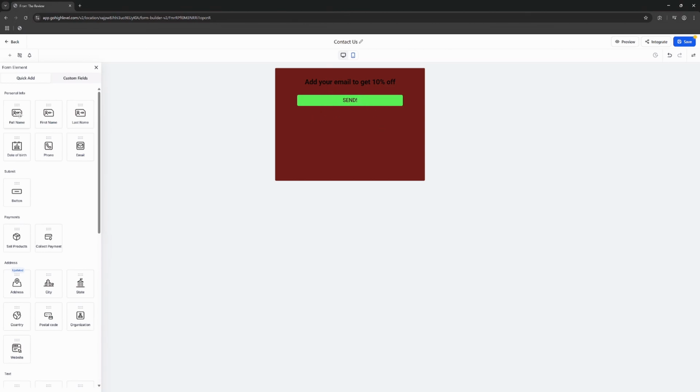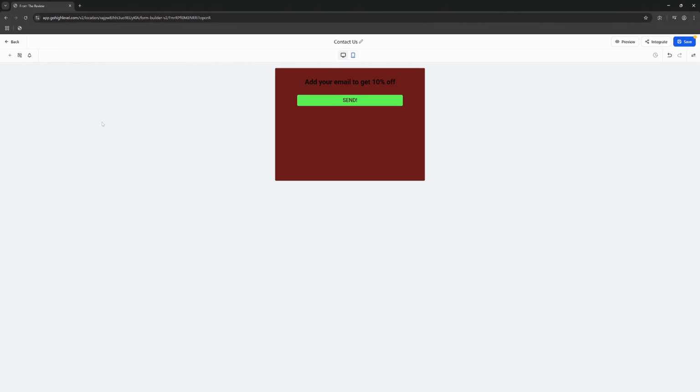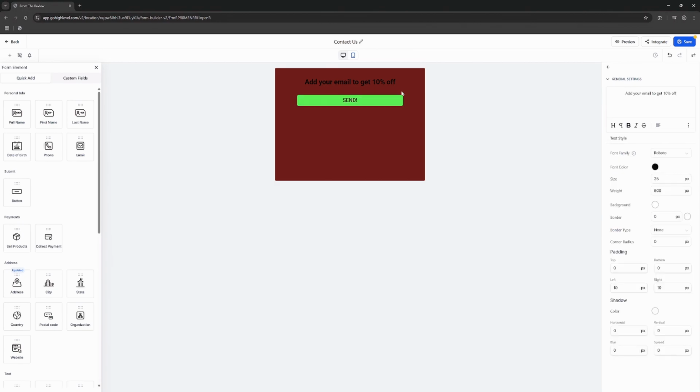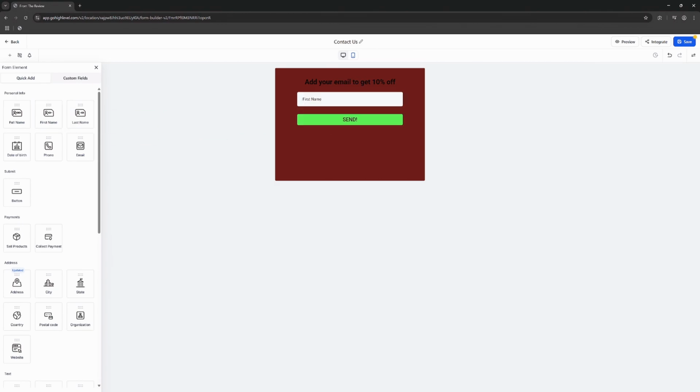So what we can do is we come down here to the elements. Now if you don't have the elements tab up, you can click on the little plus button up here, select that. Now we've got the elements here, so what we can do is we can drag in the first name. We can also drag in a last name if you want to. So this is the full name, so I don't actually want that one in. I'm going to put in the first name. I'm also going to drag in, say, something like an email address.